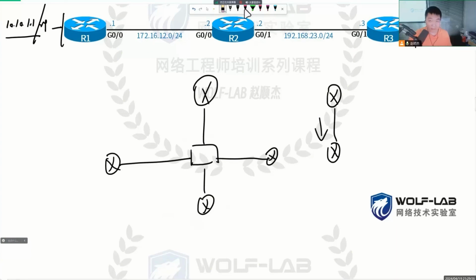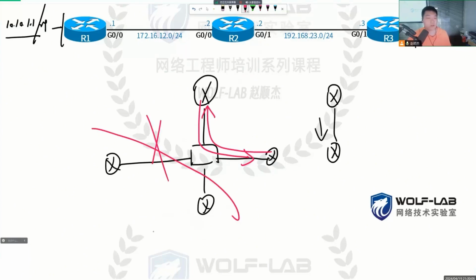I specify a router in the network. We two lines are pleased with each other. I don't care about your devices. I only build neighbors with him alone. You can do this. What I mean is multiple neighbors can be established in the MA network, but in a P2P network, because it is just end to end, it can only build one neighbor. Indeed, you only have one contact opposite you.